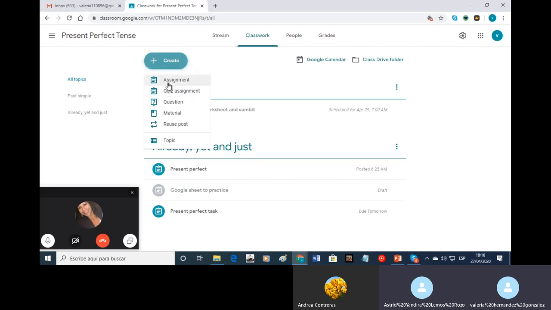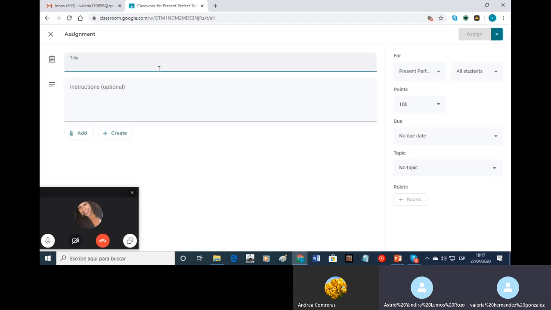You can put an assignment, quiz assignment, a question, material, reuse post, or topic. I'm going to create an assignment. So here we can put a title. For example, I'm going to write present perfect tense, and here we are going to give some instructions.